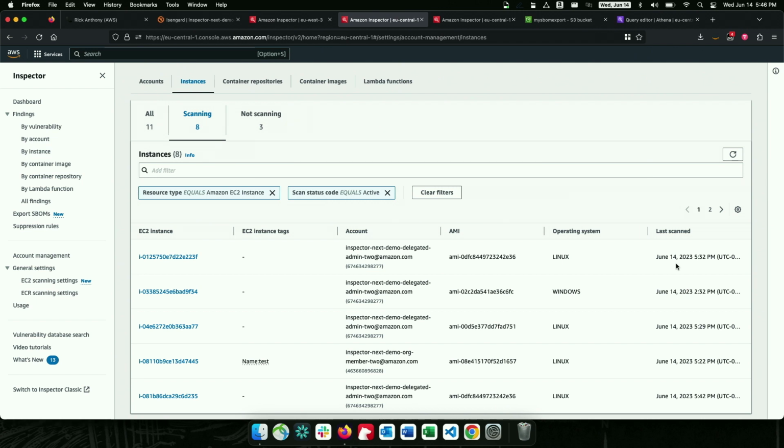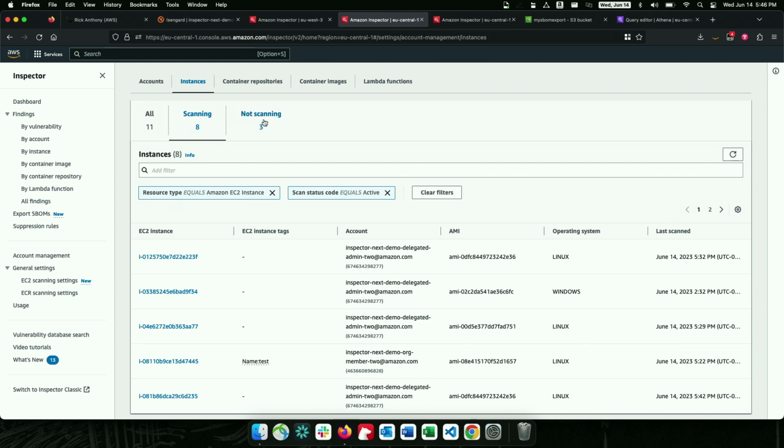And if you have an EC2 instance and SSM running in the background, it is constantly pulling inventory and reporting it back. The default interval is 30 minutes. And so we tell you, when was the last time we saw inventory from that EC2 instance to give you an idea of how fresh everything is.